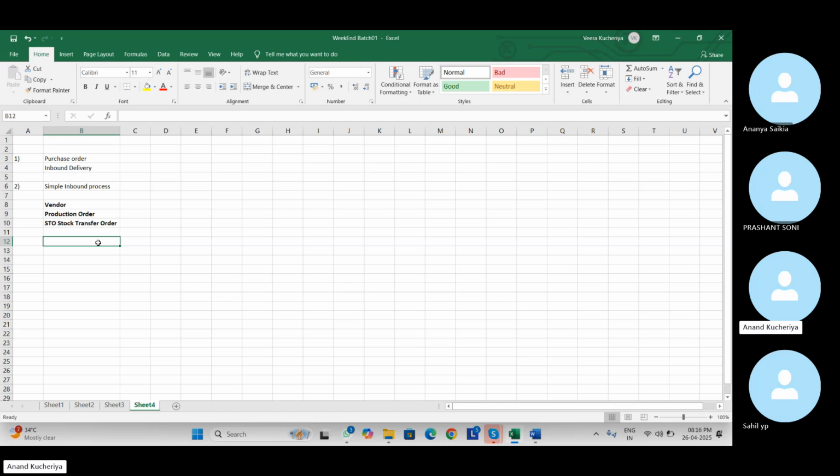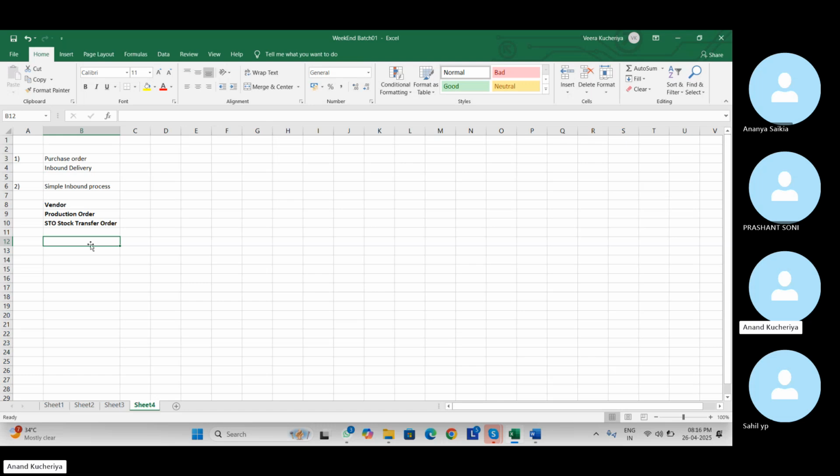In a production order, we create the production order. You will have a raw material, you consume that raw material and you produce your finished material. So this is another source for receiving the material, and the other one is the vendor from which we are purchasing the material.